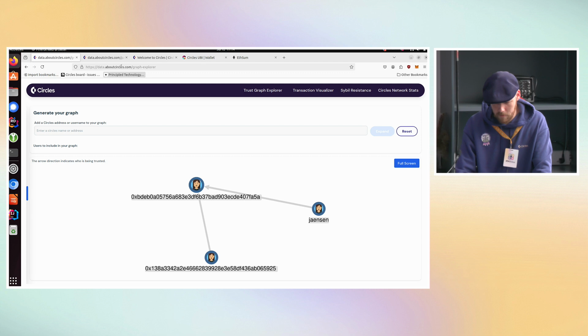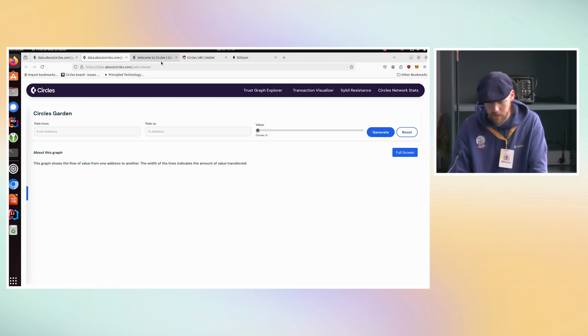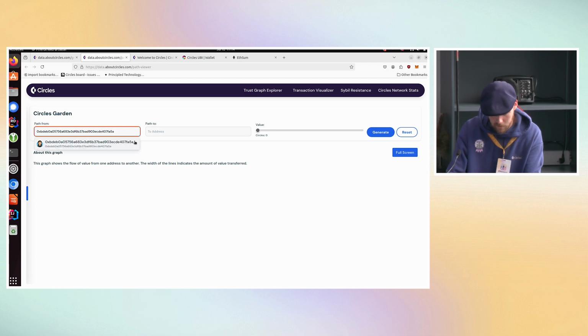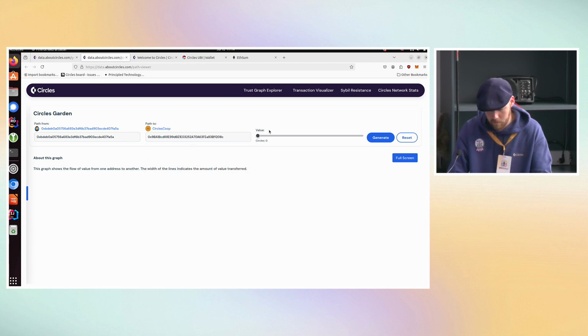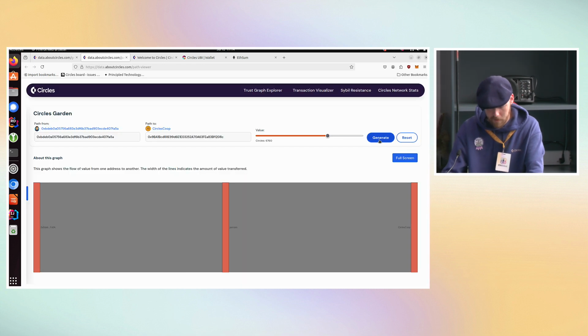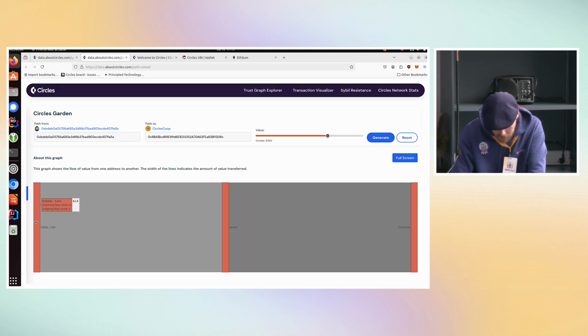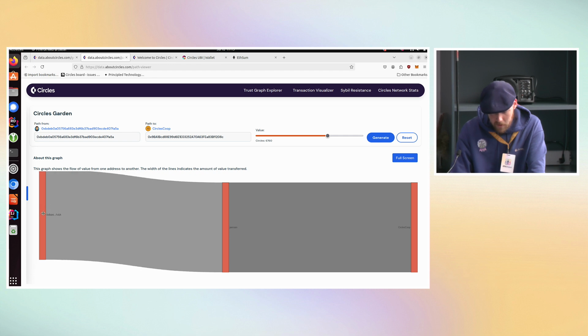So when we now try again to calculate the route from this account to our shop, we should be able to send a much bigger amount than 0. Oh yeah, and we can see this is our newly created account.